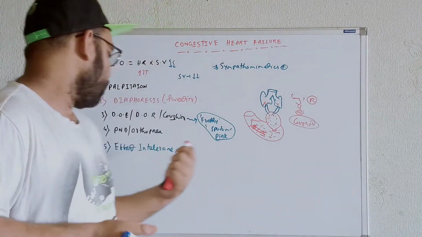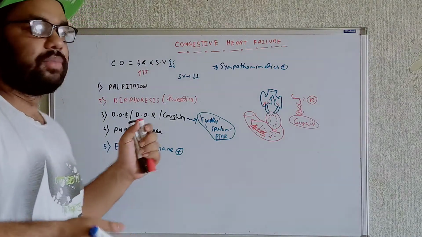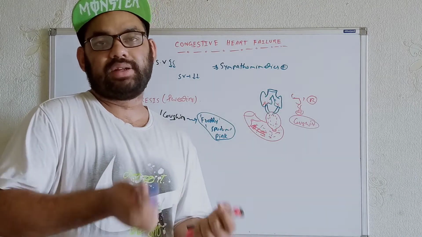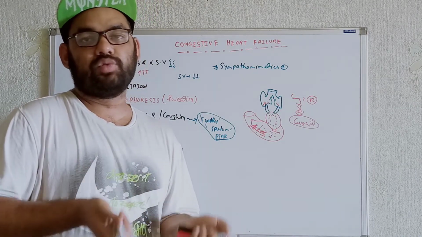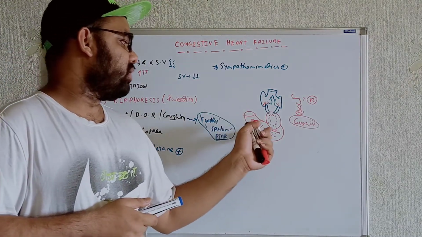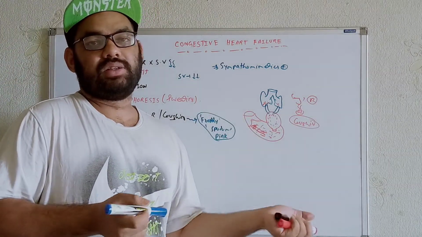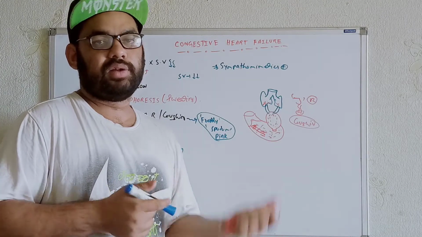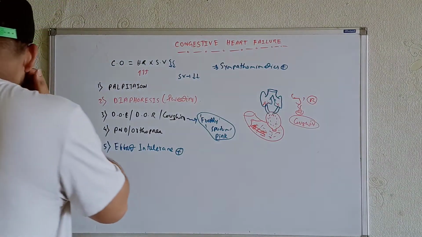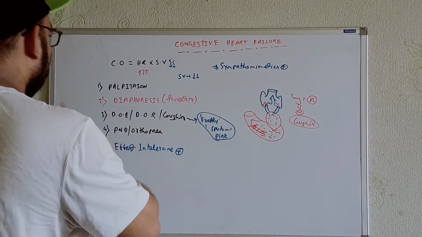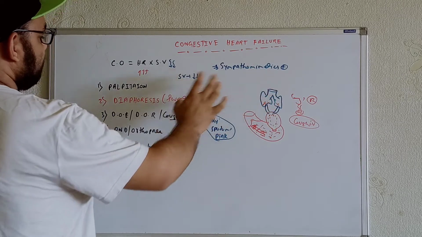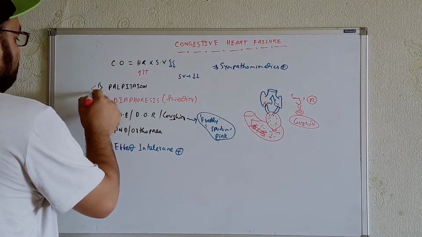So definitely what you used to do before, for example, you could go from down to up, up and down ten stairs, two or three times, you could do before. But whenever you see this type of problem, whenever the heart is not able to pump the blood, you will say, yes, it's not possible for me, I can't do it anymore. So that is known as the effort intolerance. This type of problem we'll see whenever this system is activated. In terms of the sympathomimetics, we'll get the first two things.